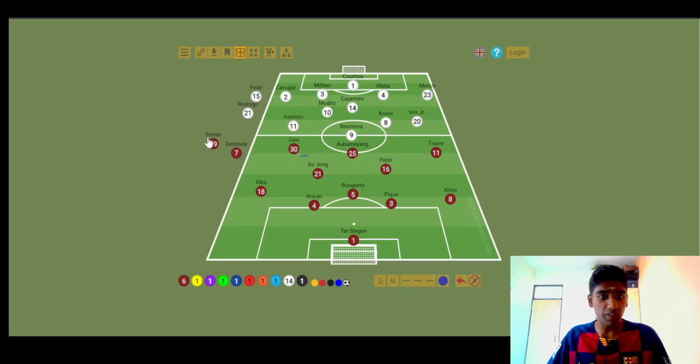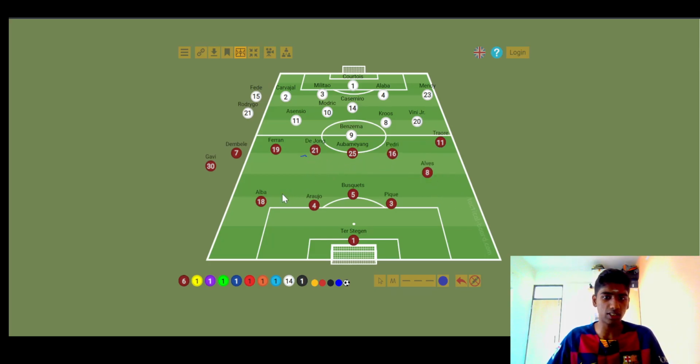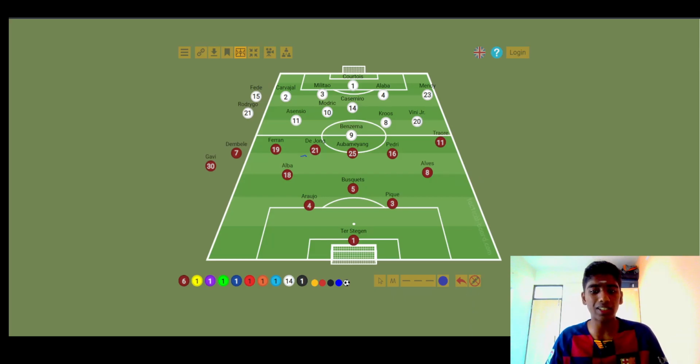And most ideally this is what Xavi is going to be doing in this game, but I wouldn't be surprised if he sticks to his original game plan to play Ferran out wide, and maybe just increase the defensive duties of everyone and play a little bit deeper. But that's not how I see Xavi playing. Xavi will always want to be on the front foot. He'll have his wingers wide, he'll have the fullbacks coming in, he'll have our midfielders making those runs that they usually make. So this is how I see this game tactically being set up for FC Barcelona and Real Madrid.